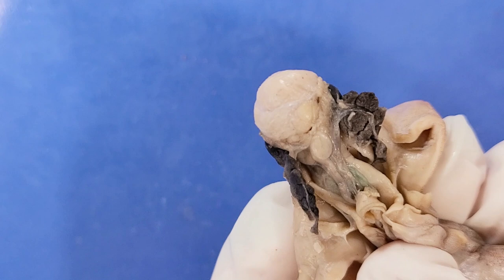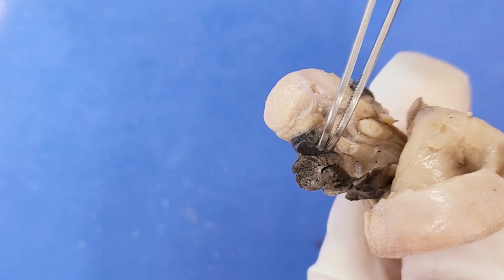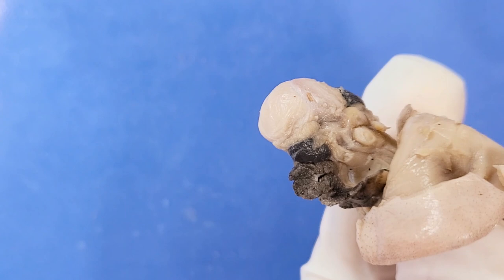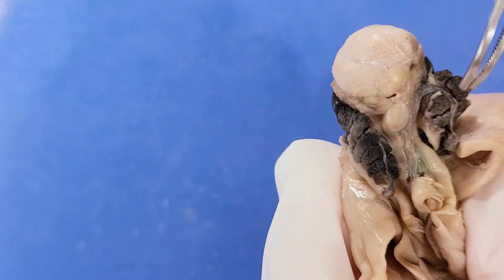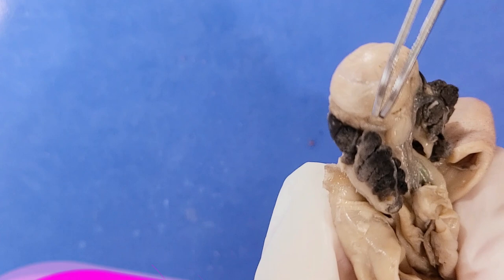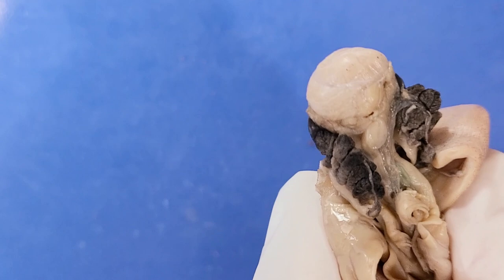Above each of the gills, you can see these triangular dark structures. So one here, and you can see another one on the other side. So right here. These are the branchial hearts, which pump blood specifically to the gills. There's also a systemic heart, which pumps blood to the rest of the octopus, which you can see right here. So this structure way up top, this round circular structure, is the gonad, or reproductive organ. This would be the testis in males and the ovary in females. So since this octopus is a female, this would be an ovary.